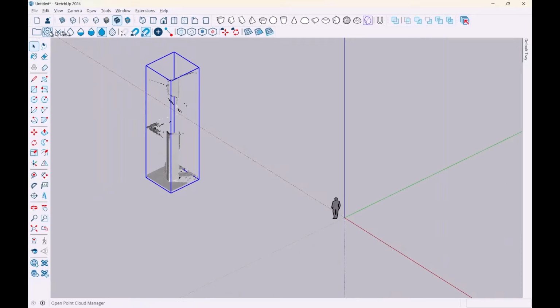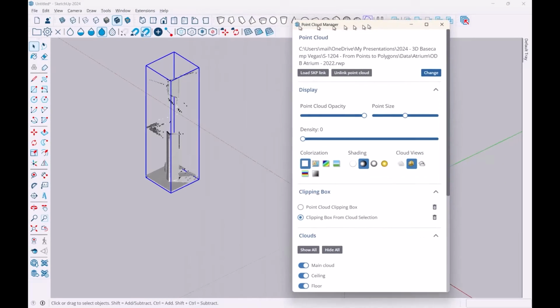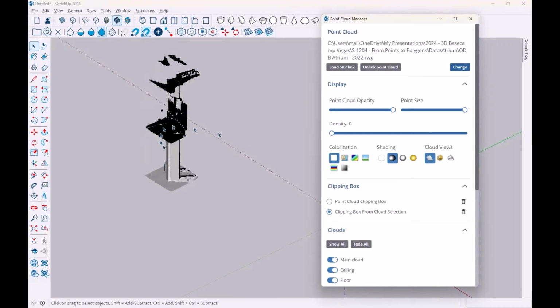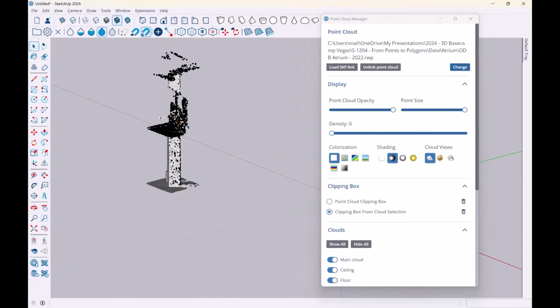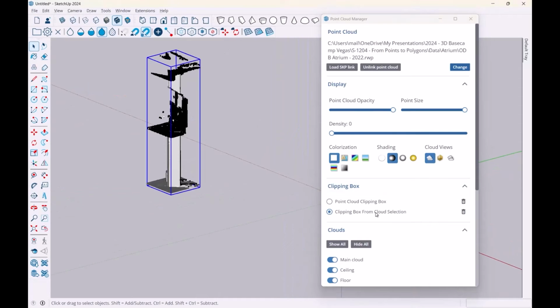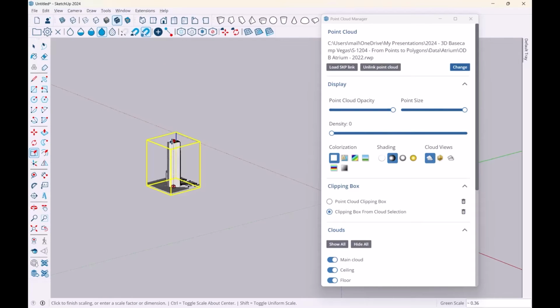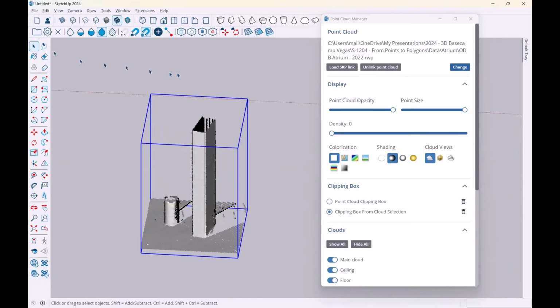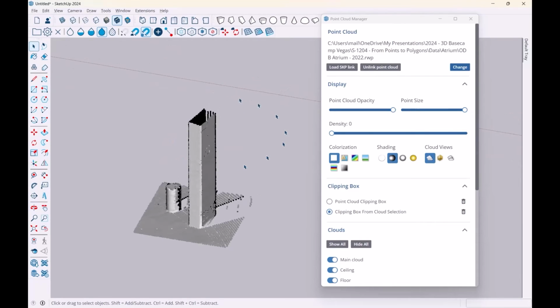So now you can again go into the point cloud manager. I have my point cloud right here. I'm going to make my points a little bigger now so that we can see this a little better and actually show all the points. And now this is something I can work with. I may not need everything that's up here, so I'm going to go back into my scale tool and just make this shorter. And I've got something selected from my big point cloud that I can work with.